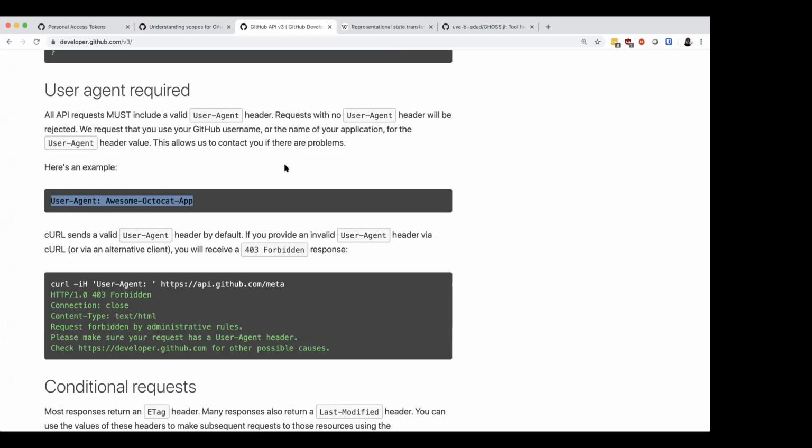It doesn't make sense to have a user agent per se in the original semantic for an API because you're not accessing through the web. But the user agent for GitHub is your login, basically.